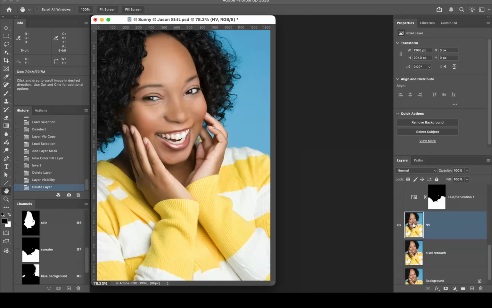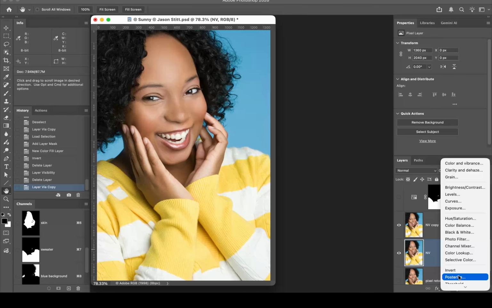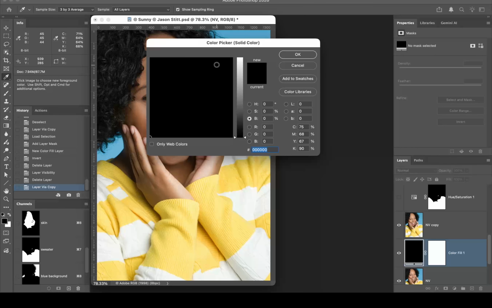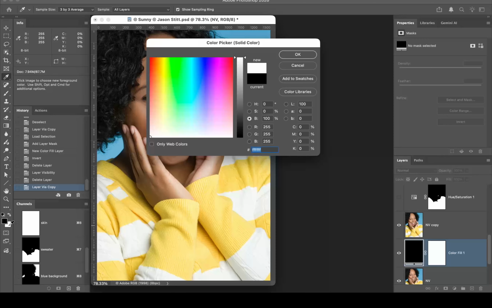Okay. We're going to make a copy of this new version layer. Just Command J. Just made a copy of it. That's all I want to do. Then I'm going to select the original one because I want to put a white layer in between the two. So select the original, come down to add adjustment layer, click on it, and we are going to add just a solid color adjustment layer. It opens up, in my case, showing black. I want it to be white. So you can just use the eyedropper tool to hit the background color, which is white, and say okay.